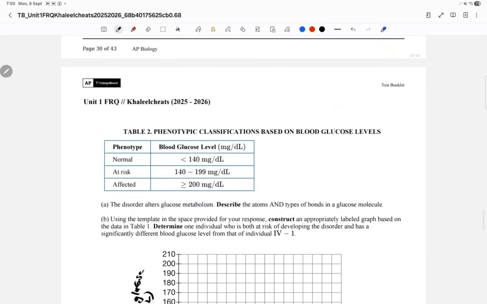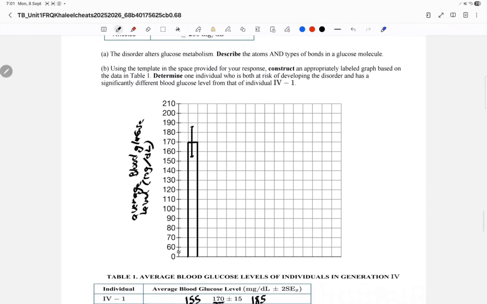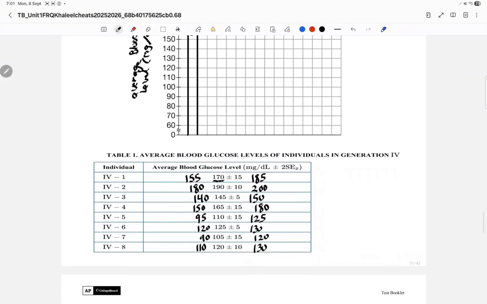Let's just put the data at least for now. So we have 170, and we can extend it to the x-axis. Now we can do plus and minus. So one time 155, now one time 185. You can also use a dot with two lines up and bottom—I don't think it matters. So I'm starting with this. I did the first one, and I'm gonna label it as IV1.